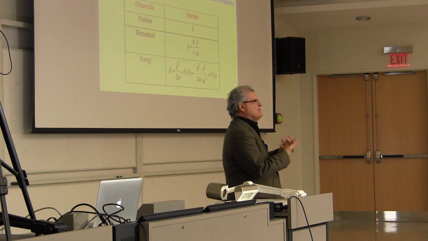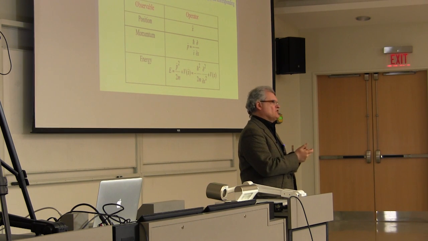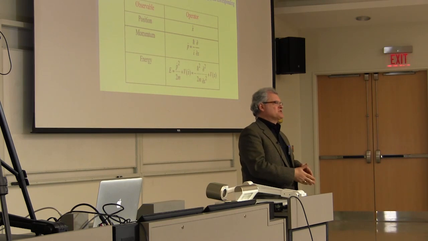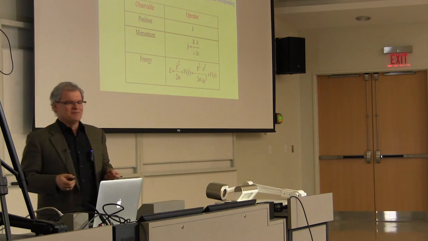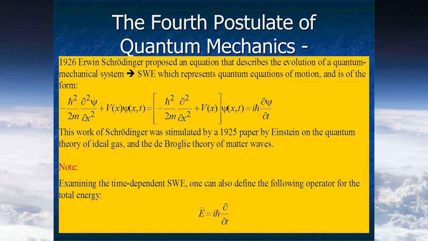And to find out about the energy, for example, the energy of a particle, you operate with the Hamiltonian on the wave function. You formulate the so-called eigenequation, and the eigenvalue of this equation is the energy that the system is expected to have. I mentioned Newton's equations. There are no Newton's equations in quantum mechanics. Newton's equations were replaced by the Schrödinger equation. This is a rather complicated looking partial differential equation, which is basically the statement of the following type. If I have a particle in state psi at time t, what state will it be in at time t plus delta t?